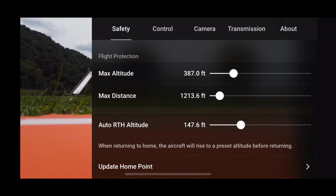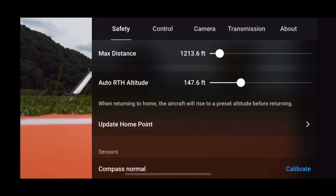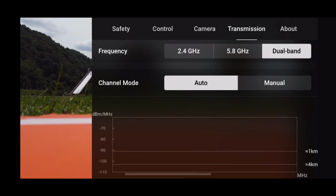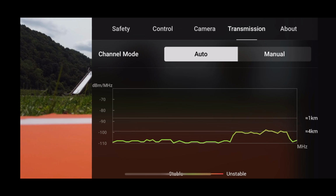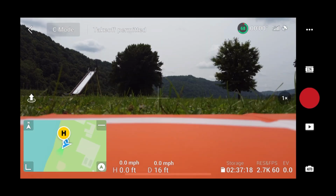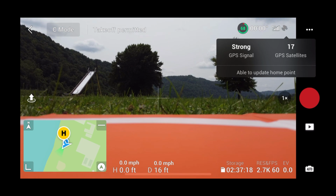Okay, let me just check everything here, make sure nothing's changed. Don't have to calibrate anything. Transmission. Come on, come on. Oh, settle down. Maybe a little bit of interference here. I'm not liking what I'm seeing. Oh, it settled down. All right, let's get off that real quick so it doesn't come back. All right, we got the home point updated. We've got 17 satellites, which is good. So I'm gonna go set the camera up in front of Jack's landing pad there.